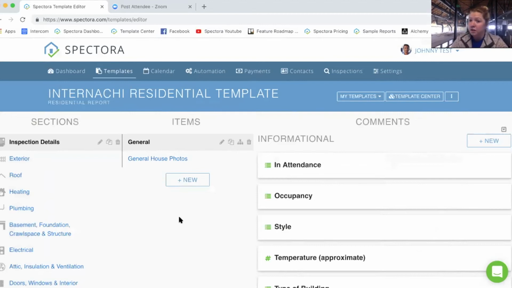There's a lot more to learn than most just report editor softwares, because we include all of the functionality of ISN, basically with automated emails, payment portal, automatically generated agreements. We really try to be your one-stop shop for everything. So you just go to Spectora and you can run your whole home inspection business. And so there's more to learn for that. You need to learn how to set up your automated emails and templates and stuff like that.